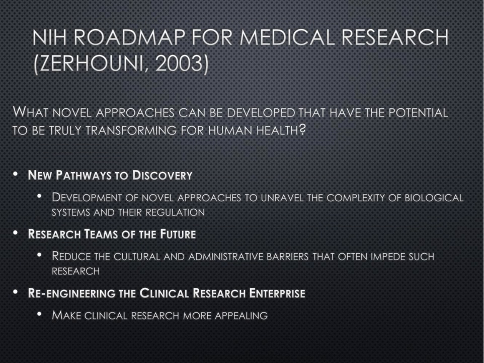In response to these identified problems, a series of discussions led to the NIH Roadmap for Medical Research. The roadmap is a collection of far-reaching initiatives designed to transform the nation's medical research capabilities and improve the translation of research into practice. As described on the slide, the roadmap consists of 3 major themes.